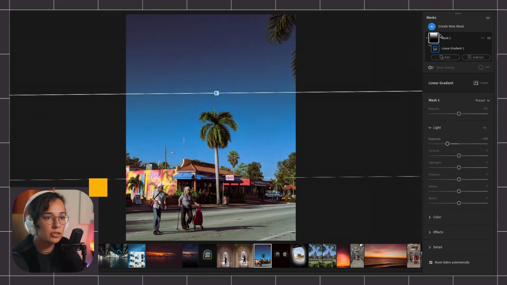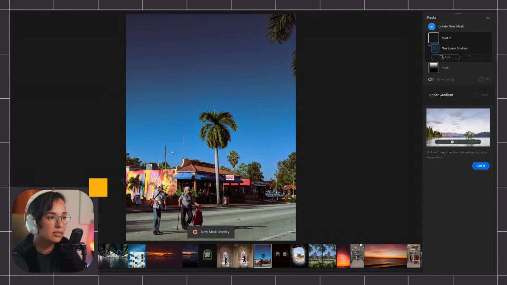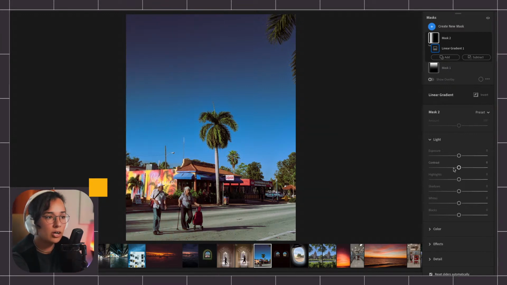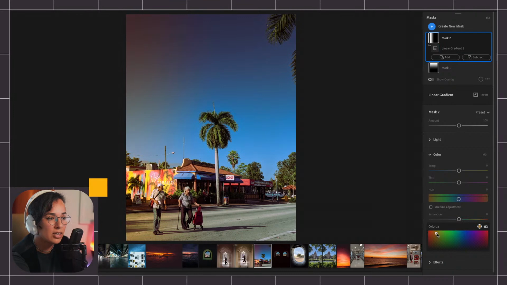One of the things I like to use this linear mask for, I'm going to go in here and add another linear mask, but this time I'm going to do it vertically in this way. And instead of affecting the exposure, I'm actually going to go into color, and I'm going to introduce a color in here. So there's a bit of a pattern going on here. We've been using colorize. So if I want to use colorize, I can go and pretend to create a film leak, right? Light leak. And that starts to give those really cool effects.